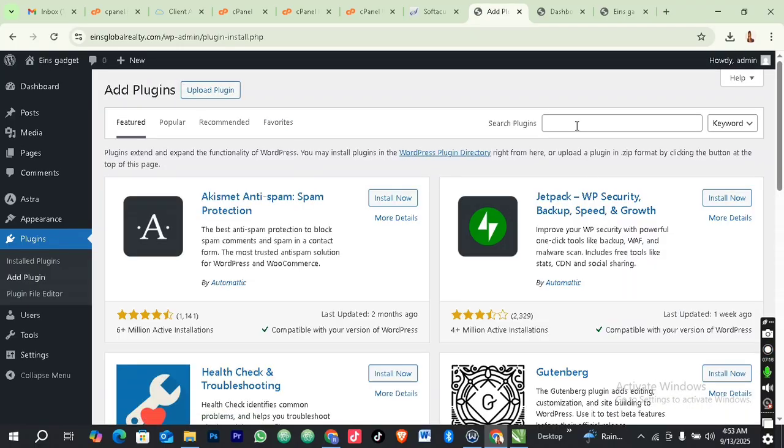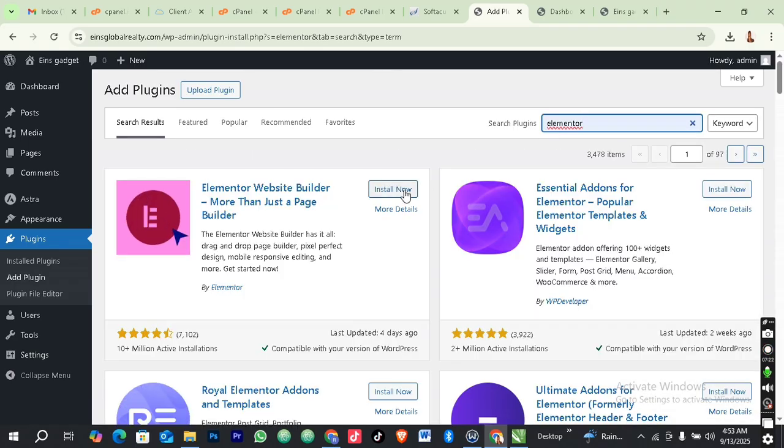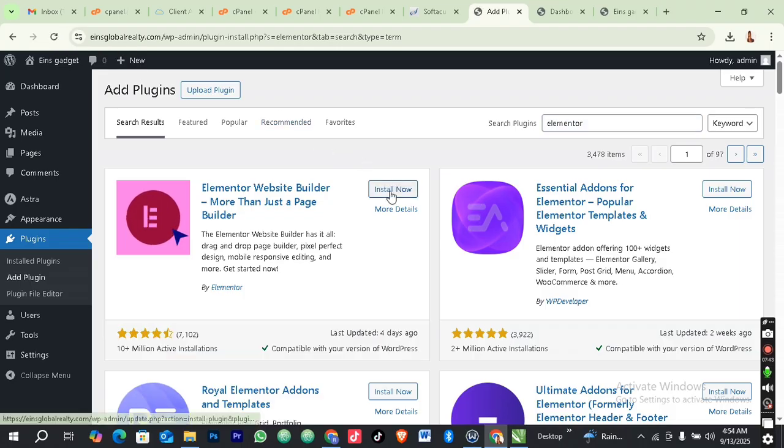You click on add. So one of our major plugins is Elementor. So click on Elementor, and I will install the Elementor. So it's loading. While it is loading, it said it failed. What happened? I think this is a network issue. Let me refresh. Okay.